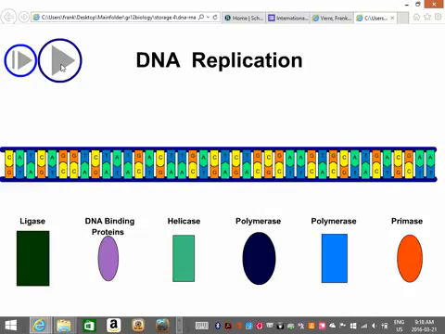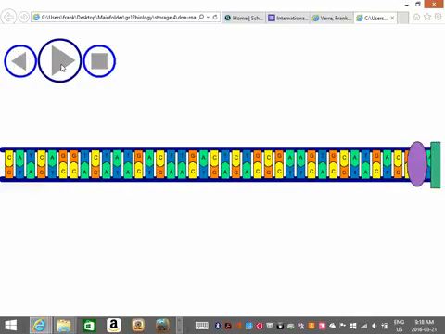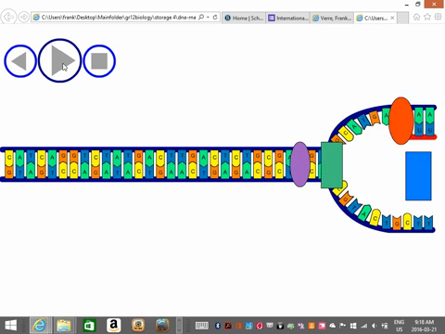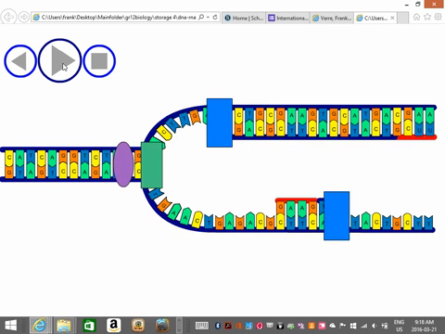Now, in your own words, I haven't explained anything yet. What happened? No, don't give me any names of enzymes. Just in your own words, what happened? Take a look. What does this remind you of? Yes. So it's splitting, it's unzipping, right? And what do you think the big idea is?